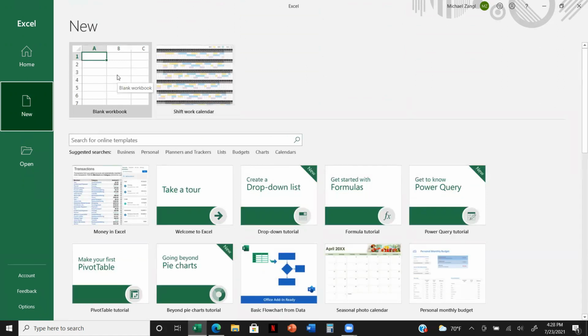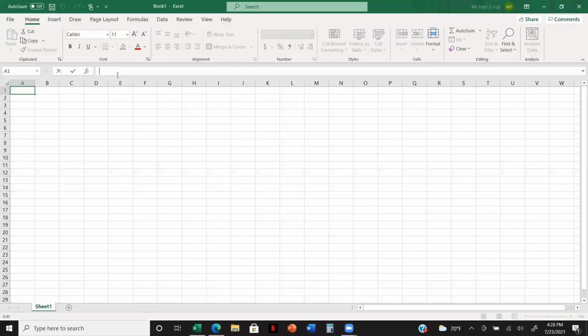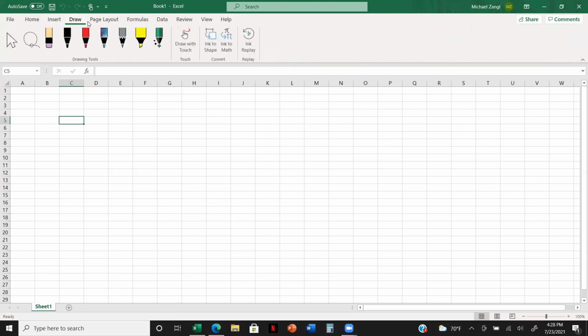So you double click the blank workbook, and it should take you to the first sheet. So before we get anything here, this area with these little rectangles is called the sheet. So sheet one. Now, if I click on something here, I can go to the different cells, which we'll get to in a second. But the first thing we want to talk about is these tabs at the top. So the tabs are things like file, home, insert, draw, page layout, formulas, data, review, view, and help. So when I click on each of these tabs, different things are going to pop up.